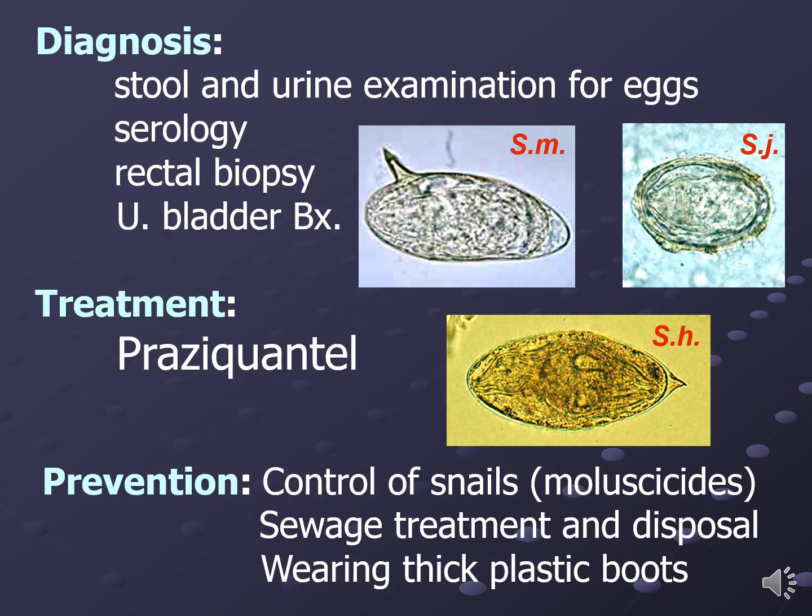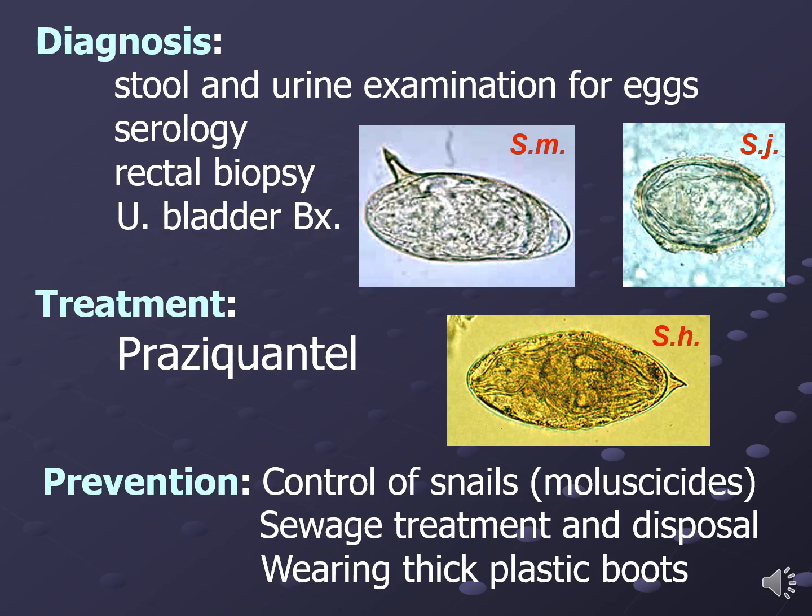And here we can see diagnosis is by finding the characteristic eggs in the stool or in the urine, depending on the species. Serology can be helpful. Actually, serology is very helpful, especially in the earlier phase, the Katayama fever phase, the first 2 to 3 months. It can also be helpful in light infection, where it would be difficult to find the eggs in the stools or urine, so you do serology and you can find it. Biopsy, of course, can show us the eggs in the tissues like you saw in the slides.